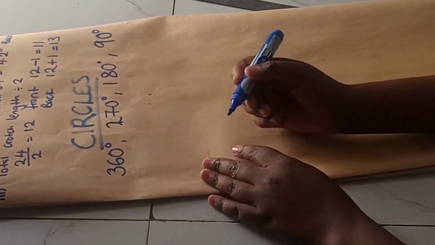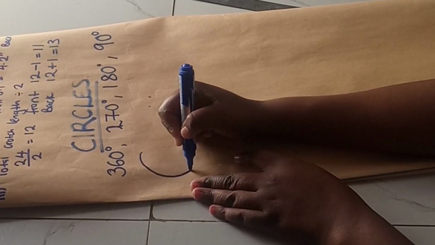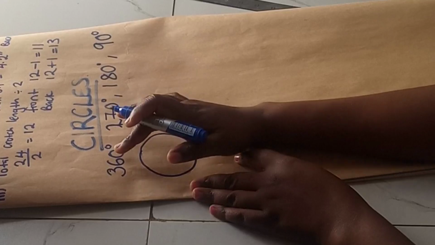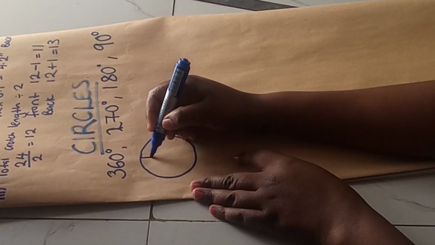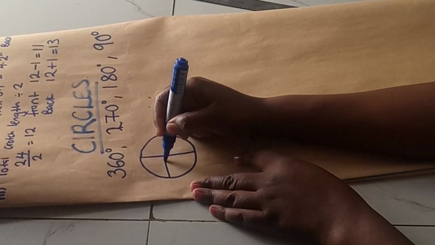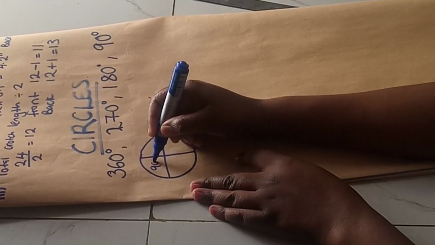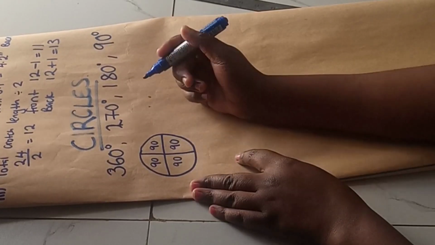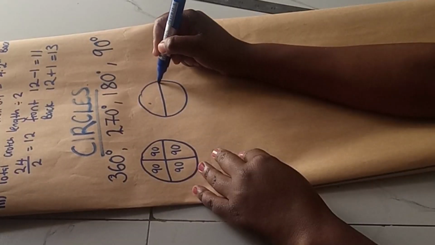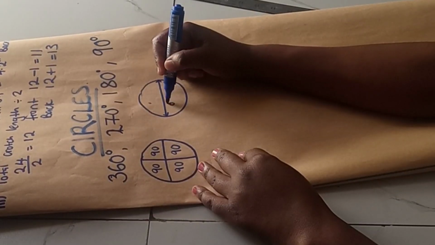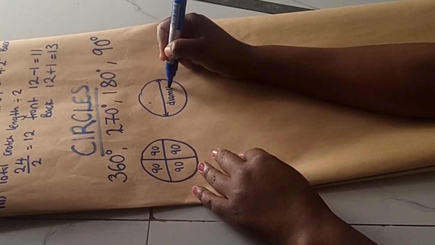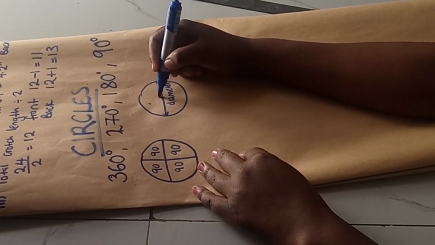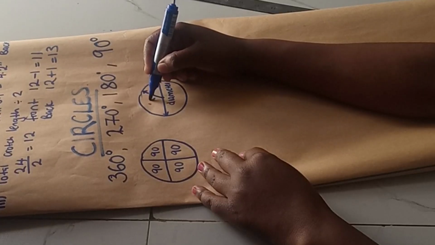So to begin with, let's imagine a circle. So the whole of a circle, all this place around the circle is called the circumference. Okay, and it's 360, and if divided in 4 equal parts, it is 90, 90, 90 degrees. When you add all these, they give you back 360. Then this part is the diameter. Okay, this distance is the diameter.